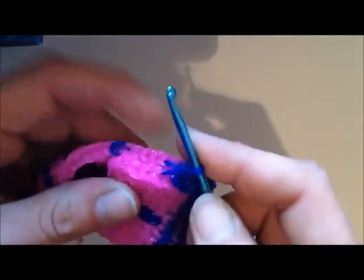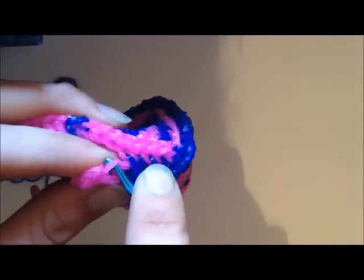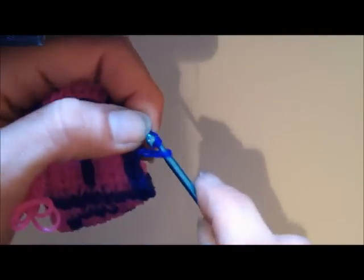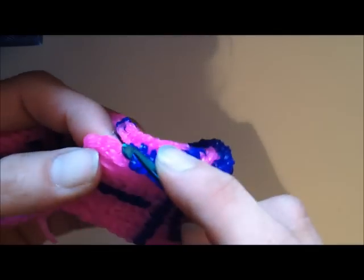So I'll keep going with you. Just working along. You don't have to rush this. It will happen. And you will find that when you're bringing your bands through, if you give them a good pull so that they're at least halfway before you slip stitch, you won't find that they're misshaping so much. It'll be easier at the end to fix it up.